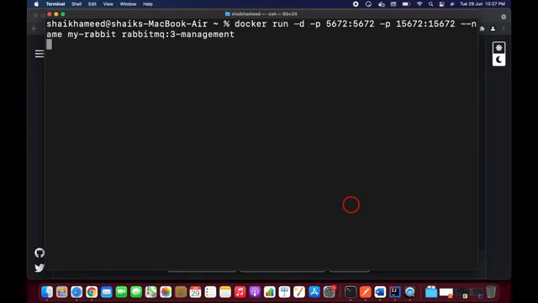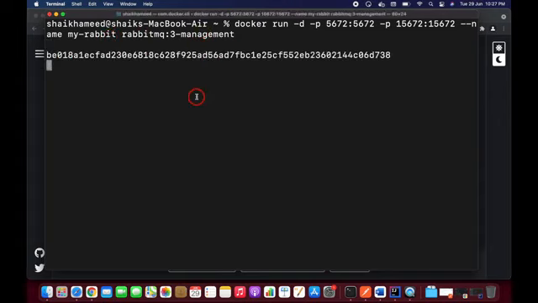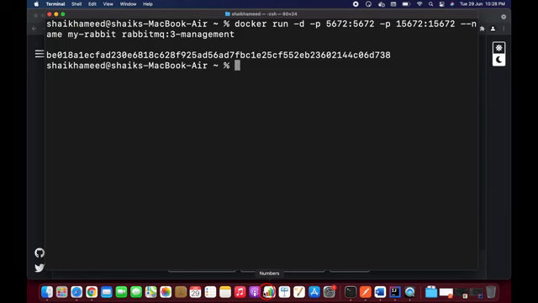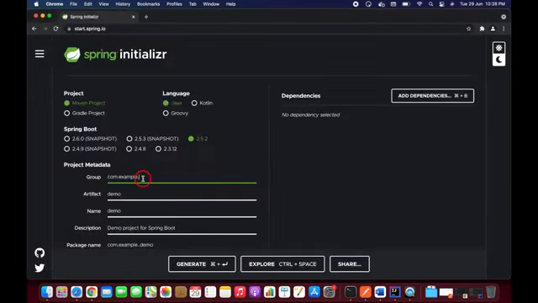I'm going to use Docker. So this is the docker run command to run RabbitMQ on our machine. This is the port number, this is my container name, and this is my image name. Okay, let's start this. It's going to take a couple of minutes to start RabbitMQ on your system. It started, guys.